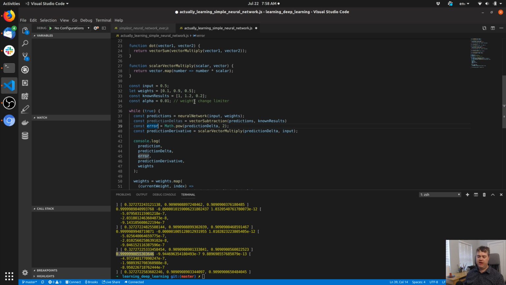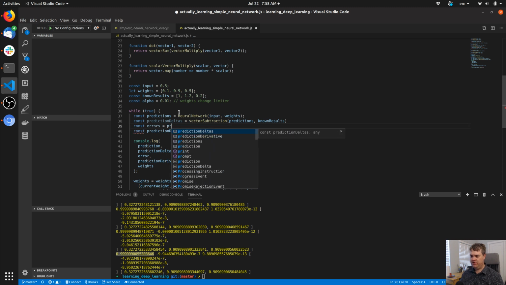Because now we're going to have multiple errors. So we need to take each of these predictions and map it and just multiply them. I don't know if I need to create a function for it. I could just inline this. So that's going to be the prediction deltas.